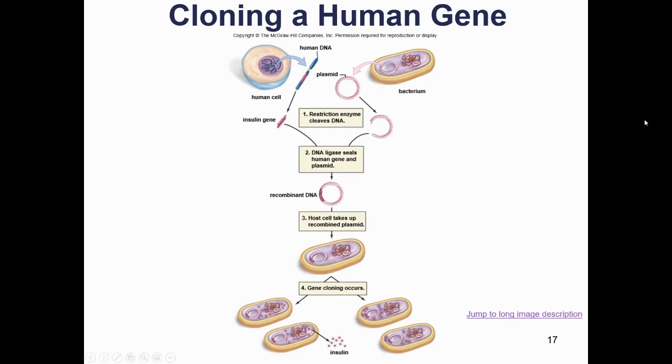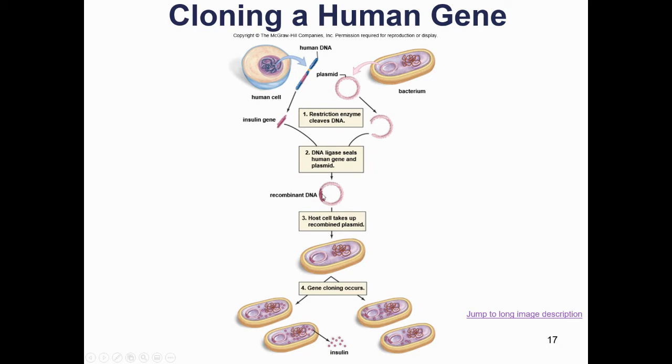So let's say we want to clone a specific gene in humans, one that we've been doing for decades, that we're very familiar with, the gene for making insulin. We can add the restriction enzyme, right? That's the one that cuts the DNA. We can add the restriction enzyme to a plasmid from a bacteria, and that restriction enzyme will cut that. We can extract the human DNA from a human cell and use restriction enzymes to cut at the exact specific location where the insulin gene is located. And we'll talk about how we identify that, how we pick the enzyme to clip this part. And then we put these together along with some DNA ligase, and it will come in and sew that back up or glue it back together.